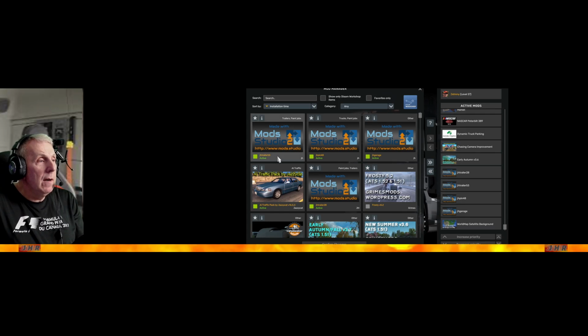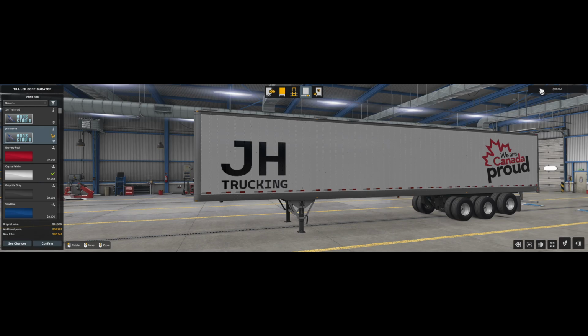Okay, here's our JHRacing mod that we've just created with Mod Studio 2, and we have activated it in ATS. Right here is where it is located. So there you have it. You can paint some trailers quite easily.